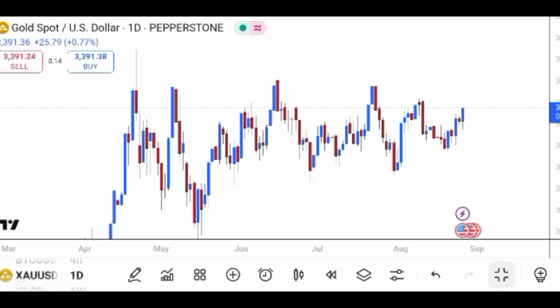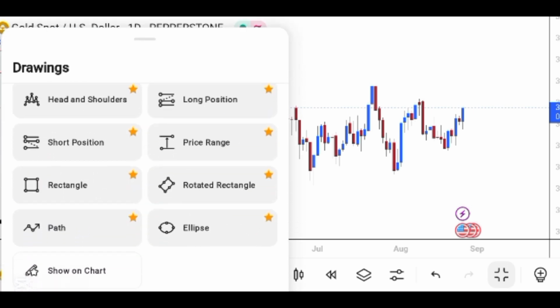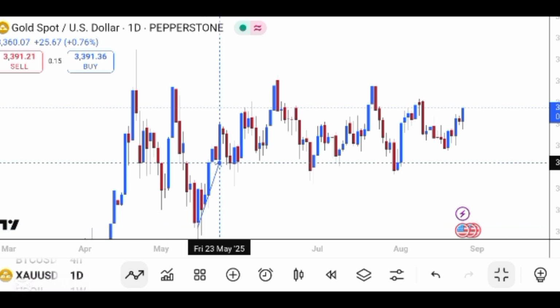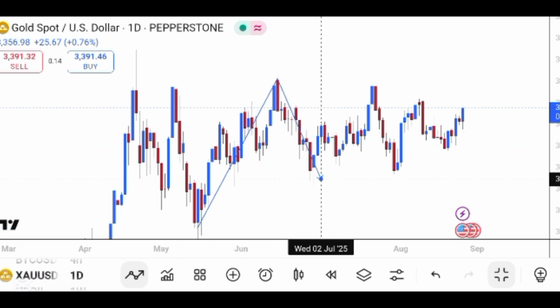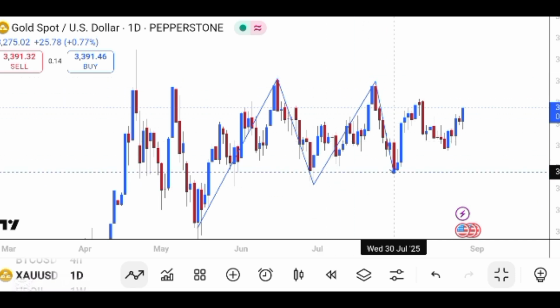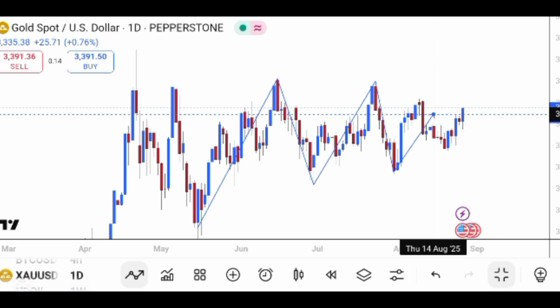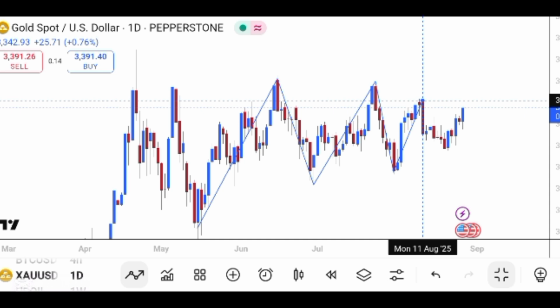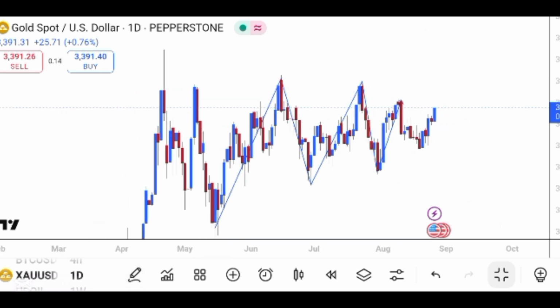So let's go guys. The first thing we are going to do on this chart is mark out our external structure. So how do you do that? By doing this. For us to mark out our external structure, you have to mark it out this way. This is our external on daily time frame. It has never broken any structure. So let's just leave it this way. So this is our structure on daily time frame.